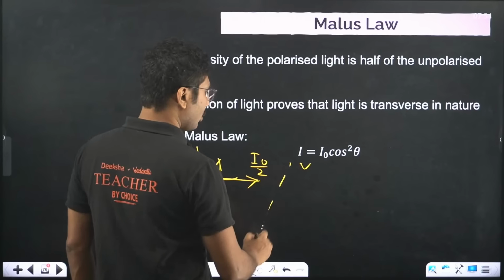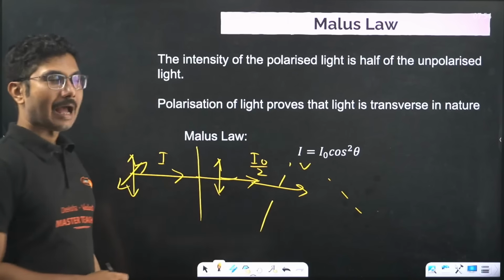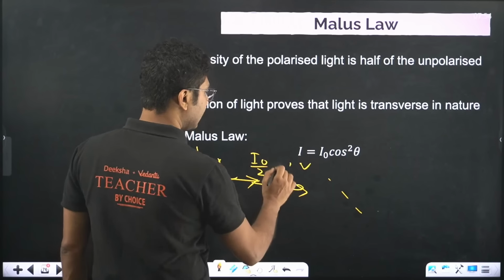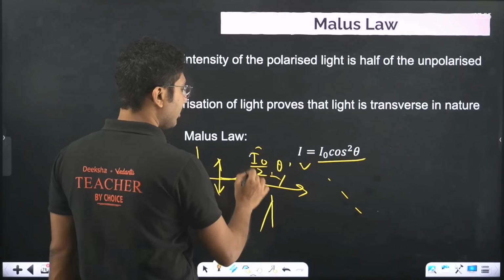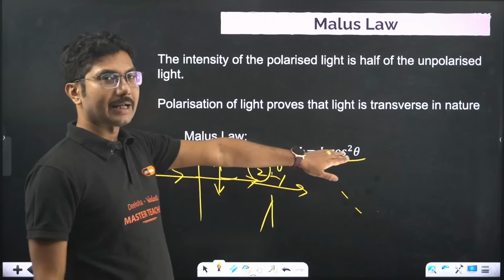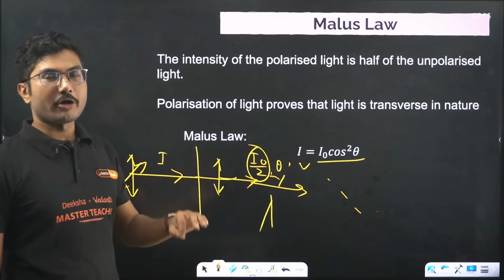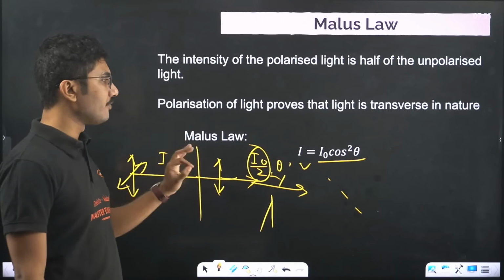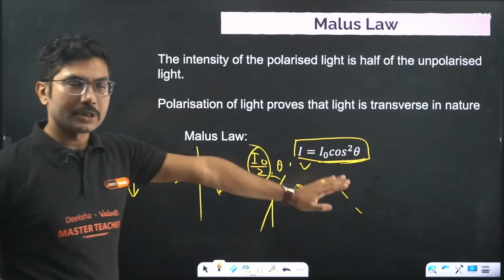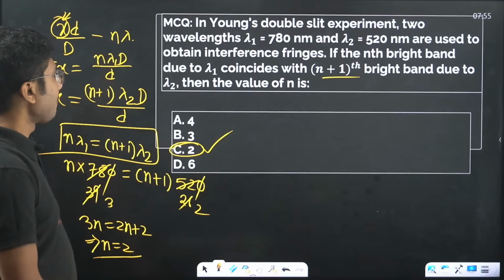From the second polarizer onward, no matter how many polarizers there are, it will be applicable using Malus law. If the angle between two polarizers is, say, theta, it will be I naught cos square theta. Here I naught is actually I naught by 2. Okay, if the light is already polarized, you can start directly by using this formula. But if the light is not polarized, it is falling on a first polaroid. First polaroid will reduce the intensity by half. Very, very important. First polarizer will reduce the intensity by half, and then onwards you have to use Malus law, I naught cos square theta. Okay.